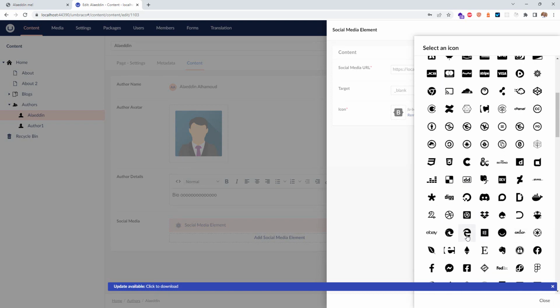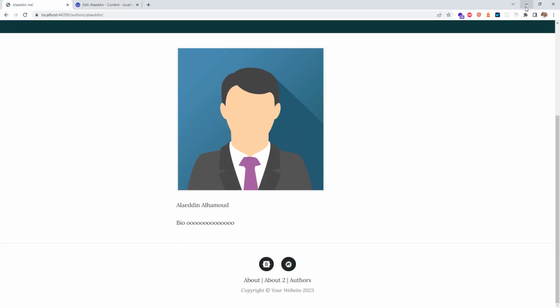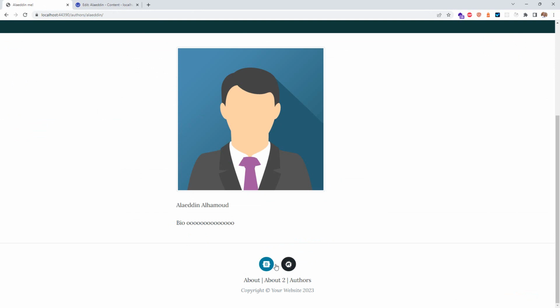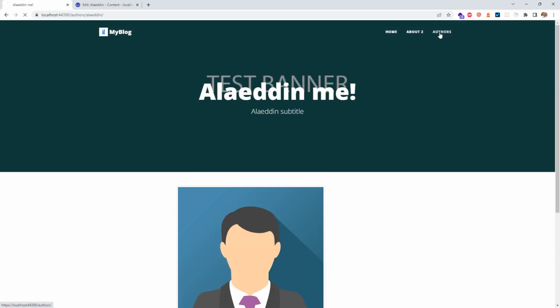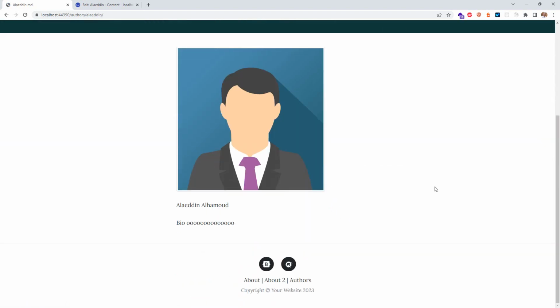So as we said, our task today is just to display them here. We have done something similar before, because we are working here with something called a block list. It's not just a text or an image that you take from the back office and run in the front end. We have done something before with the footers, so we'll try to use this code as much as we can. Because it will be used twice, we need to add it in each component: in the authors page and in the author page too.